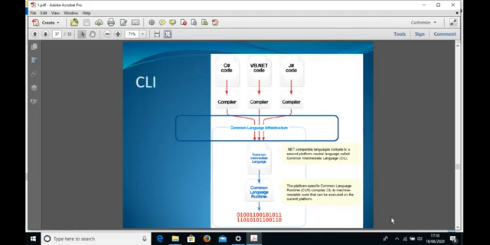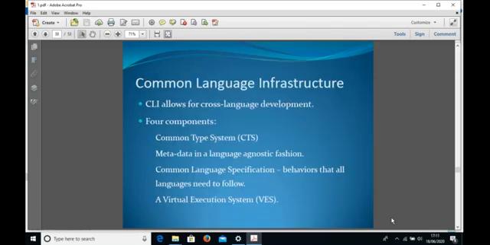Machine-readable form means it is converted into 0s and 1s. They are also called object code.